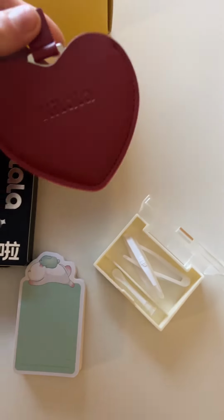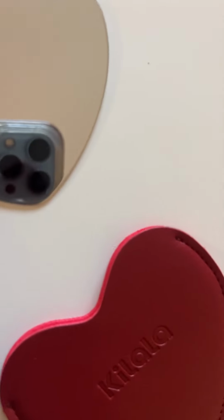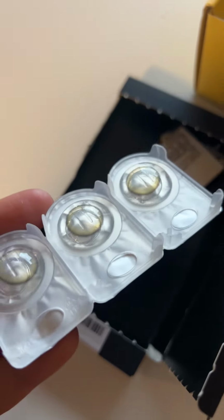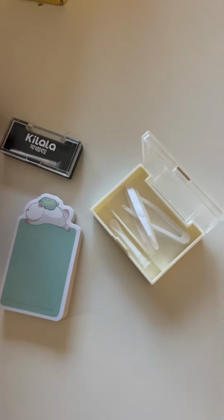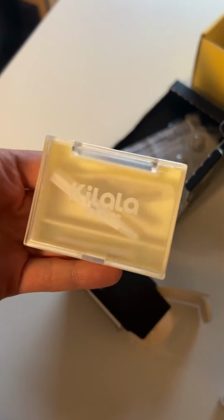So this actually turned out to be a mirror. I tuck it in my purse and I actually use it a lot at work. I make sure my mascara isn't flaking off and that stuff. So these are the green lenses I really want to show you guys. And I love the casing for some of the stuff. It looks like an 80s plastic item, if that makes sense. Like a videotape case, something along those lines. It's so cool.